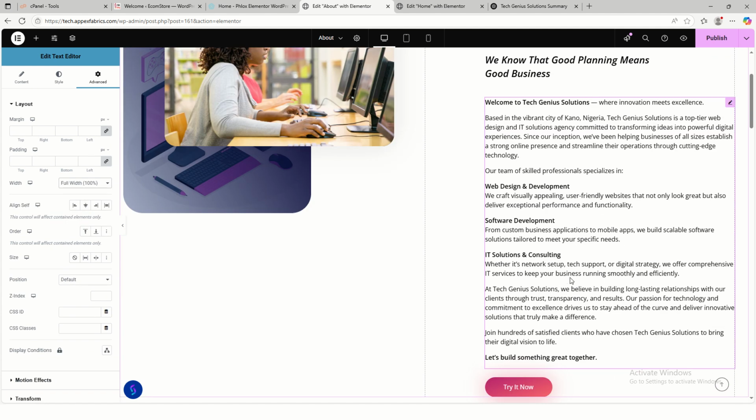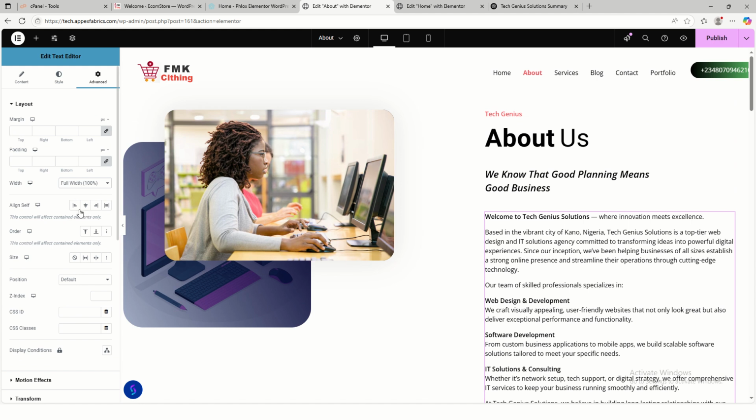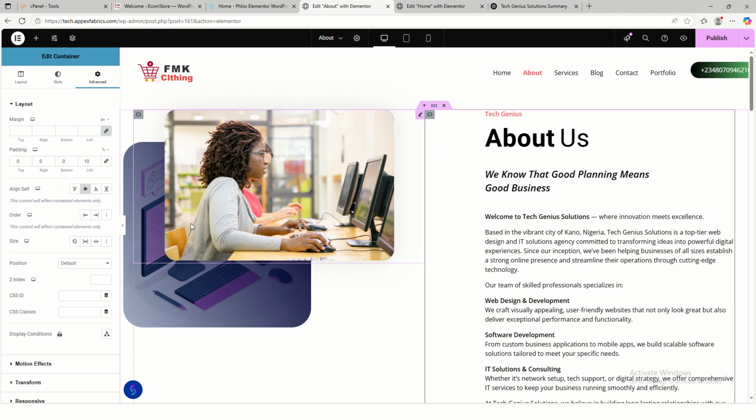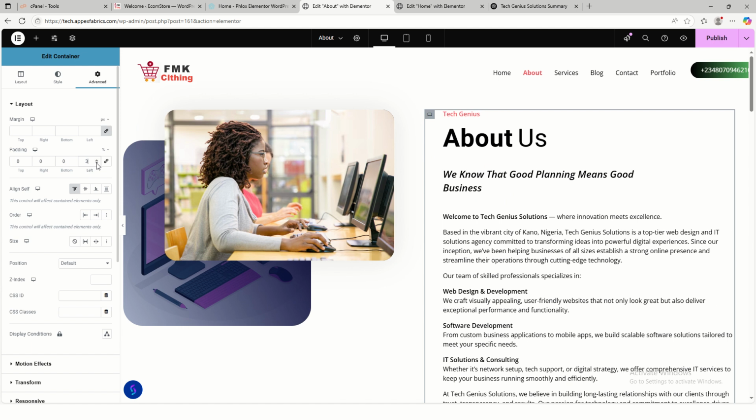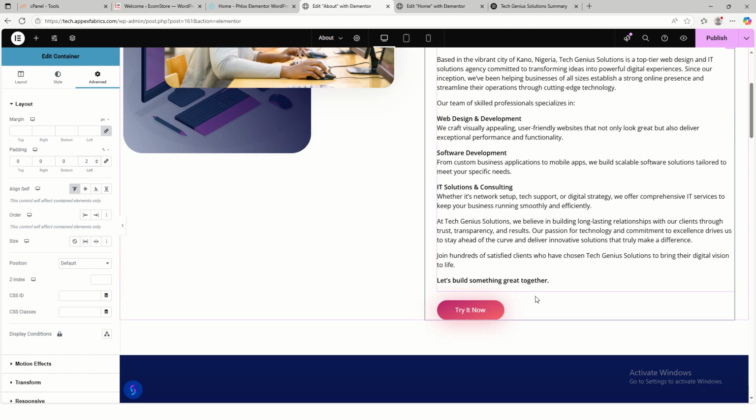Yes, I think this is okay. Then let's take a look at this. Center, let's give it start. Margin left, let's reduce this.